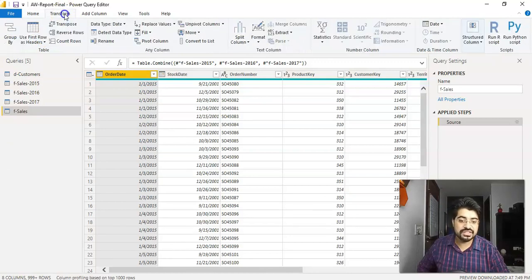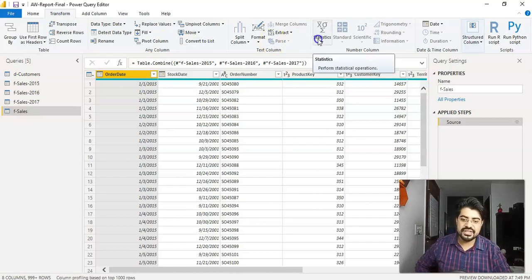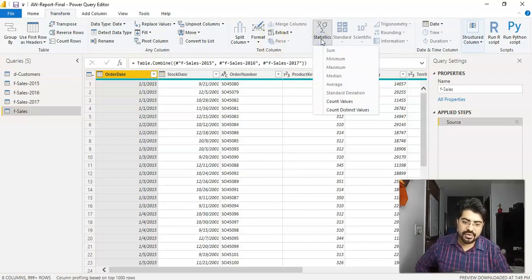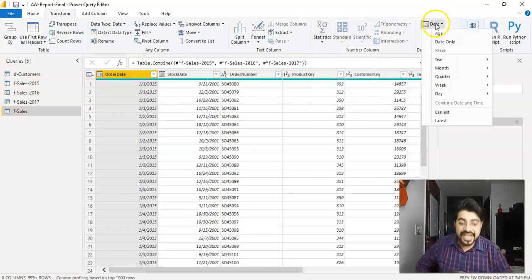If I go to transform, and this order date is selected, you know that the data is for 2.5 years, right? From the very 1st of January 2015 till 30th June 2017. So if this is selected, I'll go to transform and there you can see statistics. And now I would say, sorry, my mistake. I need to go to date, by the way.